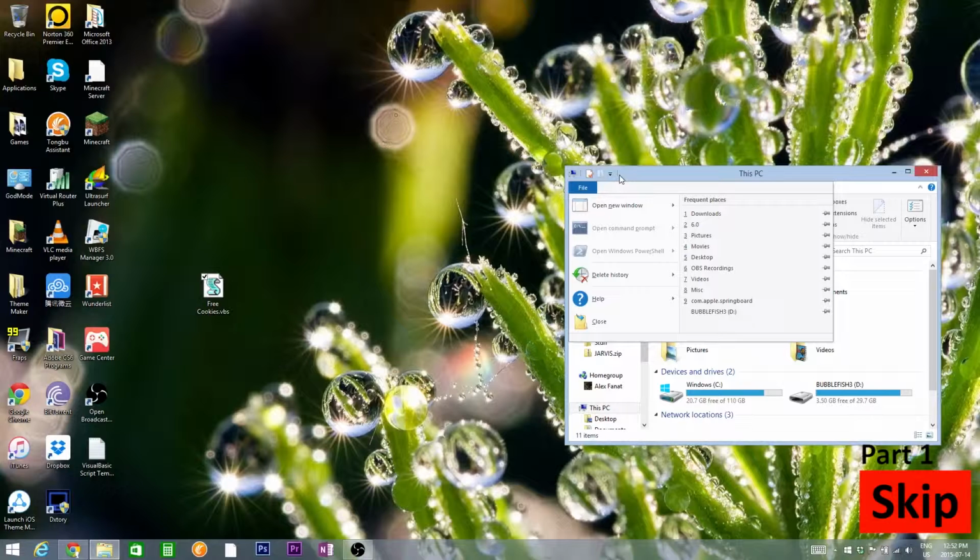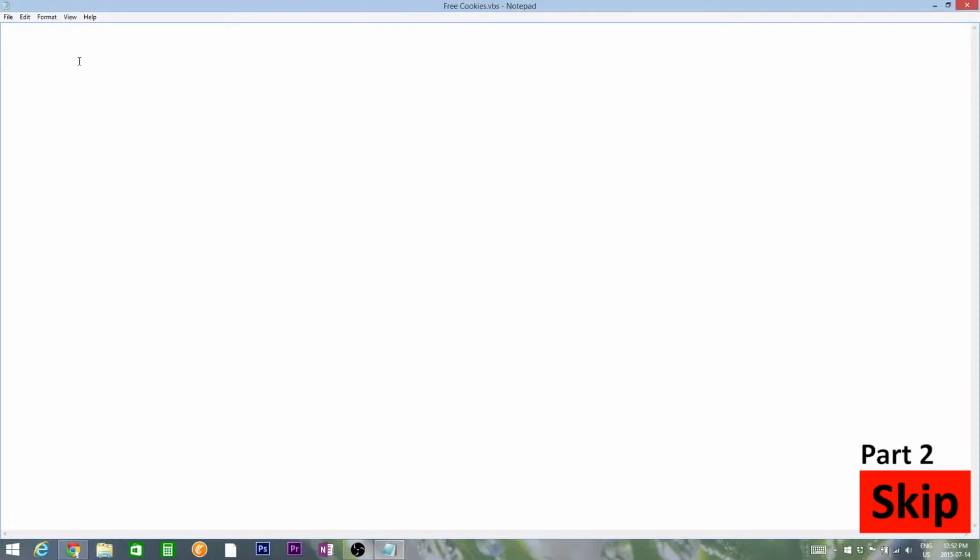Now what you want to do is right click on it, edit, and now we can start scripting. What you want to do is set up a base. So I'm going to set up my base variable along with it. I use my base variable as x all the time because it's pretty easy to remember, in my opinion.